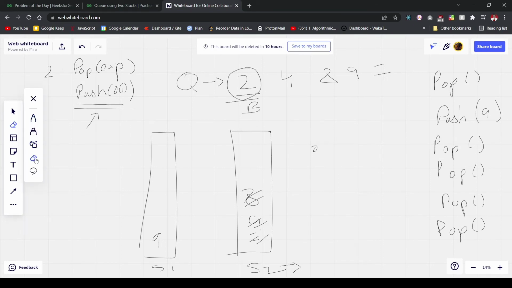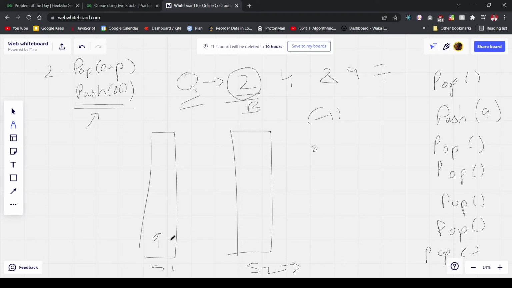On doing this, my stack will get empty. Now for example, if I had to perform another pop, then we'll again consult our S2, but in this case our S2 is empty. That means I have to consult the stack S1, and if my stack S1 was also empty, it means that there are no other elements present in the queue itself. In that case, we'll simply return -1.